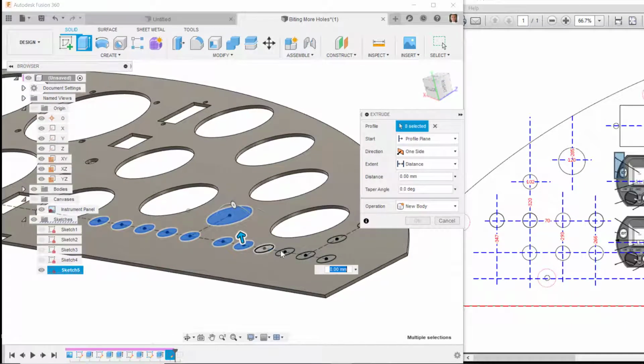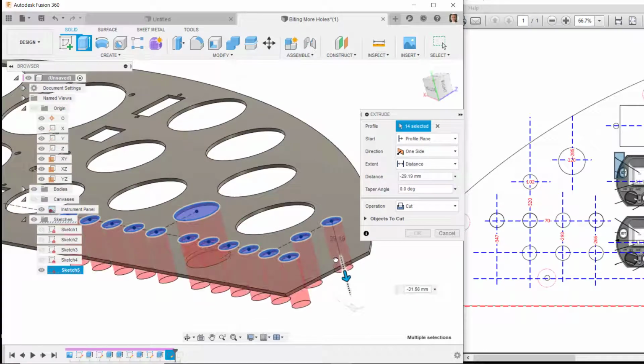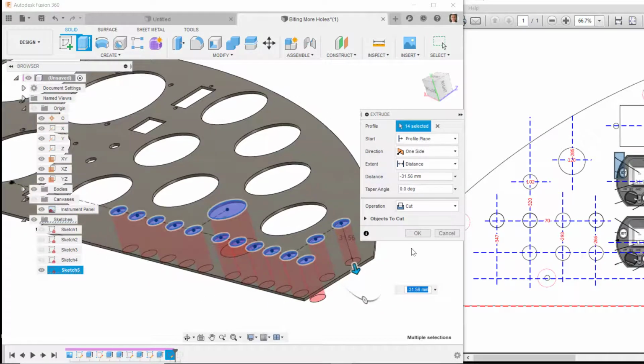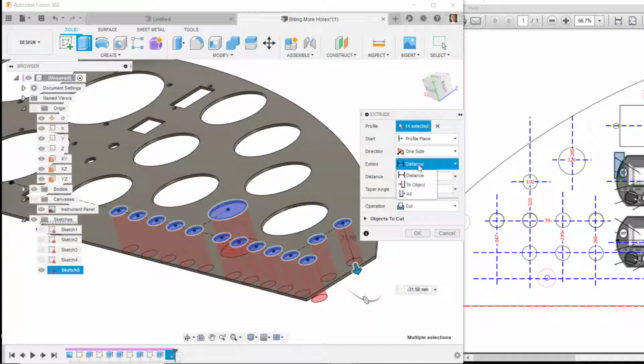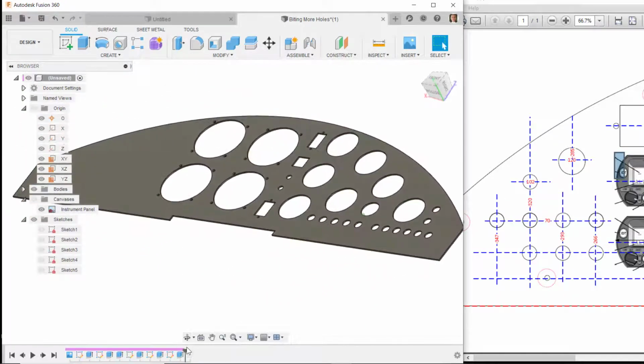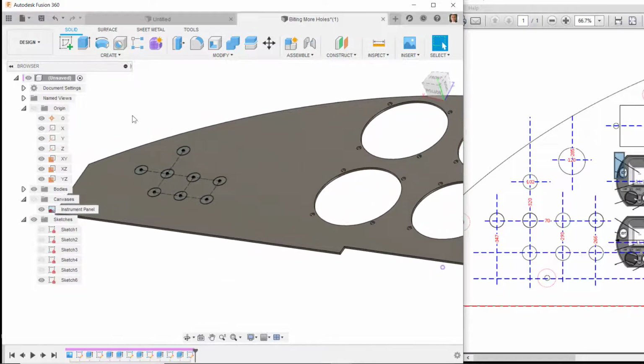One thing I try to do is to keep my individual sketches relatively simple. I have a general rule of around 7. I have a few more than 7 entities in this one, but you know, 7 to maybe 15 entities and no more. Keep the sketch simple, and so I want that to go through all, and I will drag my timeline over, and I have another set of holes over here.